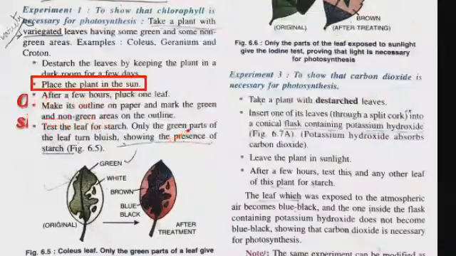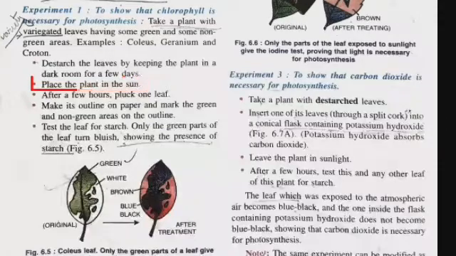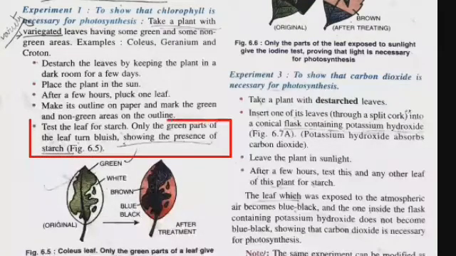Next, this variegated leaf is tested for starch by following the steps as I have mentioned a few minutes earlier. So please remember the names in sequence. They will not ask you to write while performing the experiment. After that, what do you see, or what observation do you get? Now please remember this one.